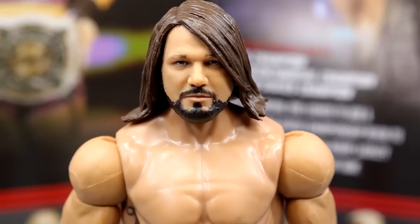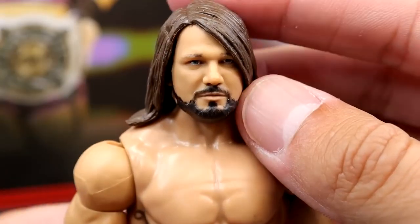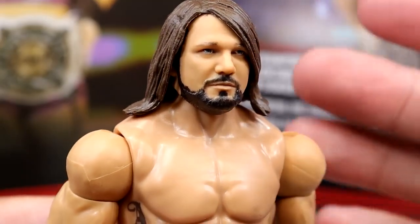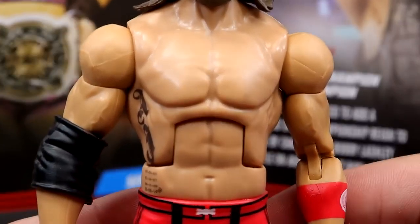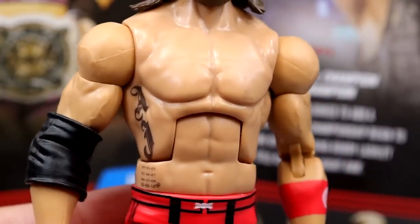So diving into AJ Styles, man, this is a beautiful sight. I am just loving this. The Ultimate Edition head sculpt is phenomenal, pun intended. Every time I say it in an AJ Styles review, it's intentional. Every time. Hair sculpt looks good. Face sculpt looks good. Looks just like AJ Styles. And here it is, Brad. Oh, what a time to be alive. What a time to be alive. I didn't think I'd ever see it.